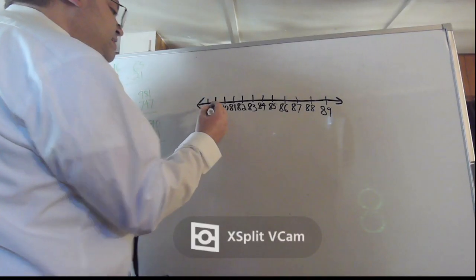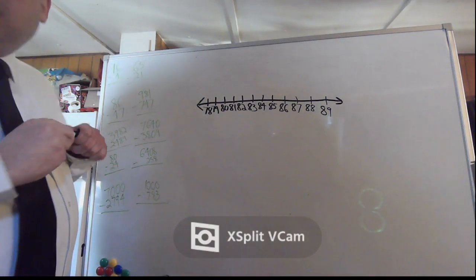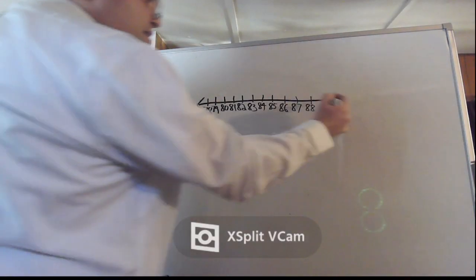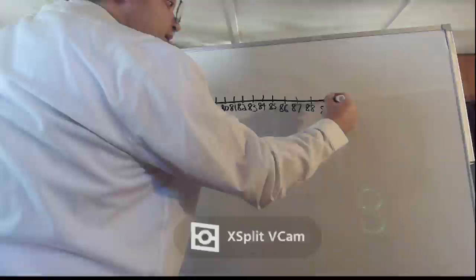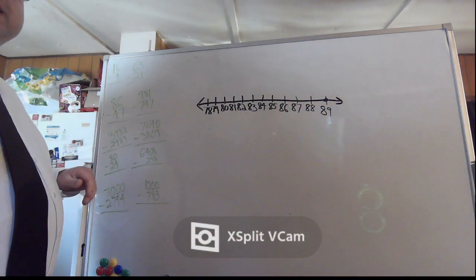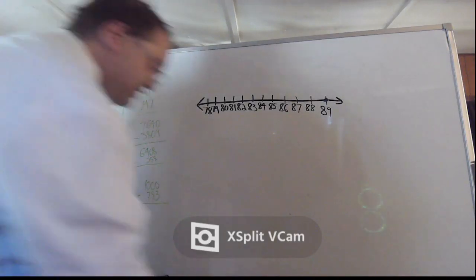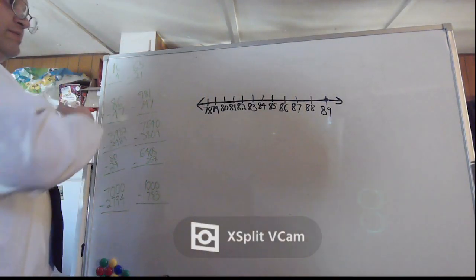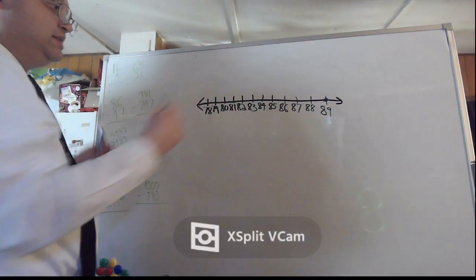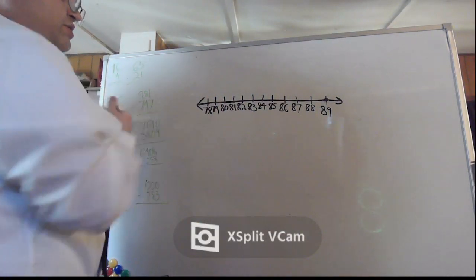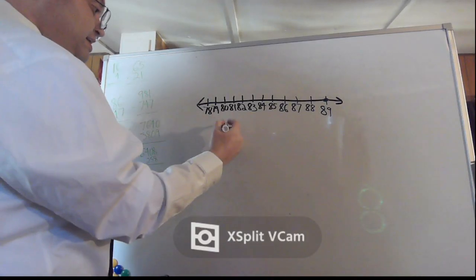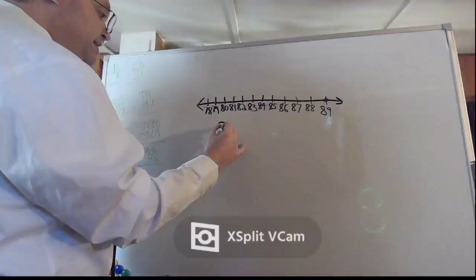Okay, I've got me a handy dandy number line here. Let's say I decide I'm going to start at the digit 89. That's going to be my start point, 89. Alright? When I subtract numbers, I go backwards. So addition, you're going this way. In subtraction, you're going that way. You're going to the left. So let's write my starting number here. My starting number is 89.